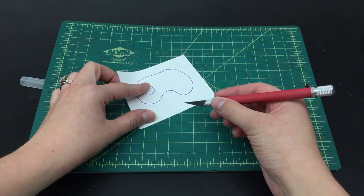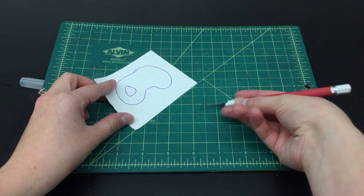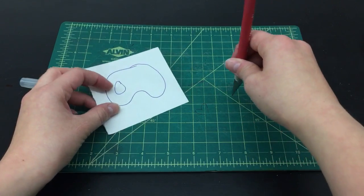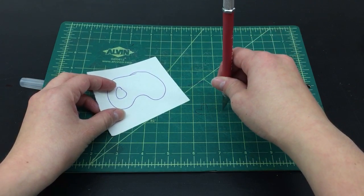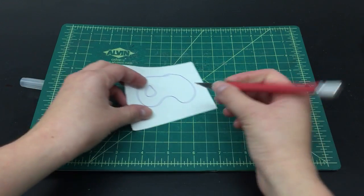So when we cut, we always cut at a 45-degree angle, not straight up and down and not flat. Also, we never put our tip into the mat because it could break the tip, or bend it on its side because that could bend the blade.